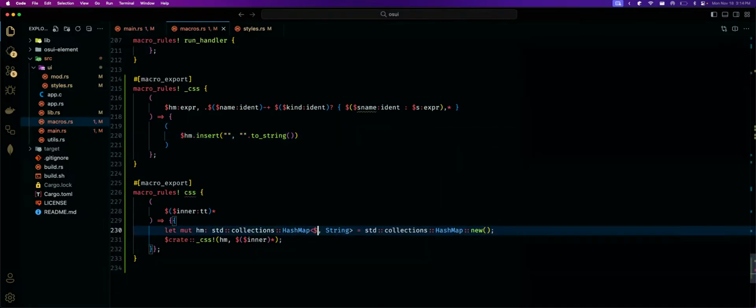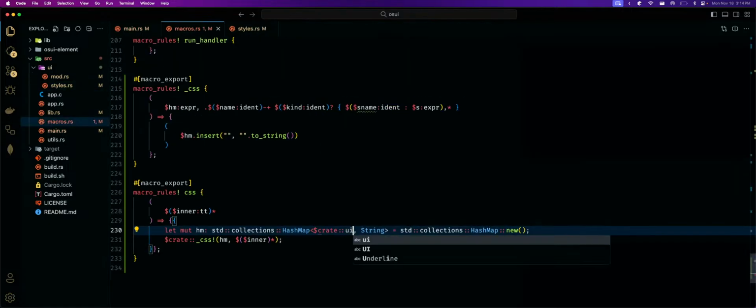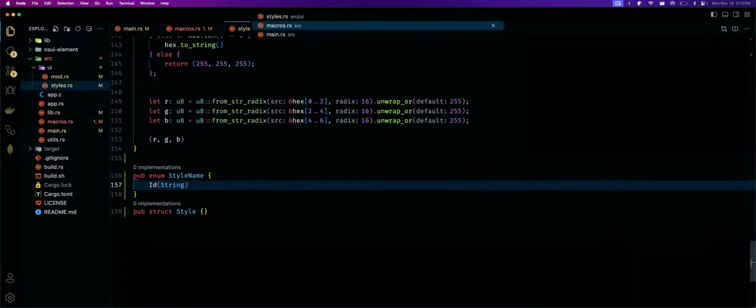Let's not forget, let's put this create UI style name, and we're basically gonna do the same but just style in here.